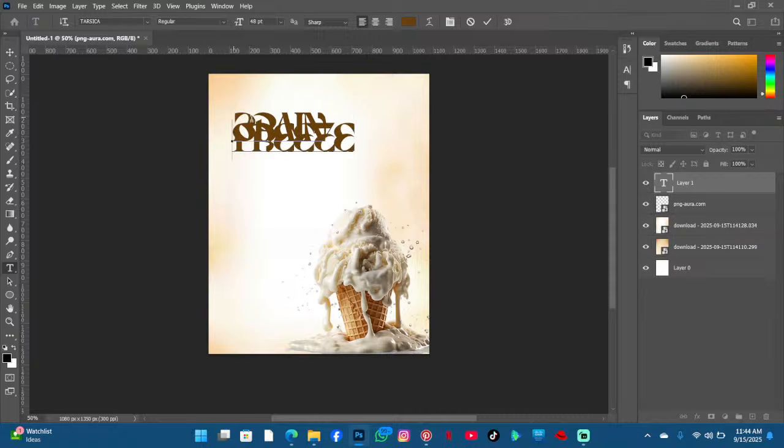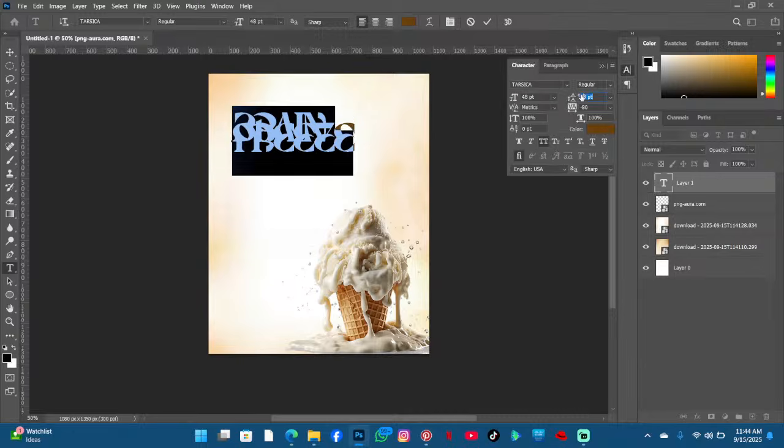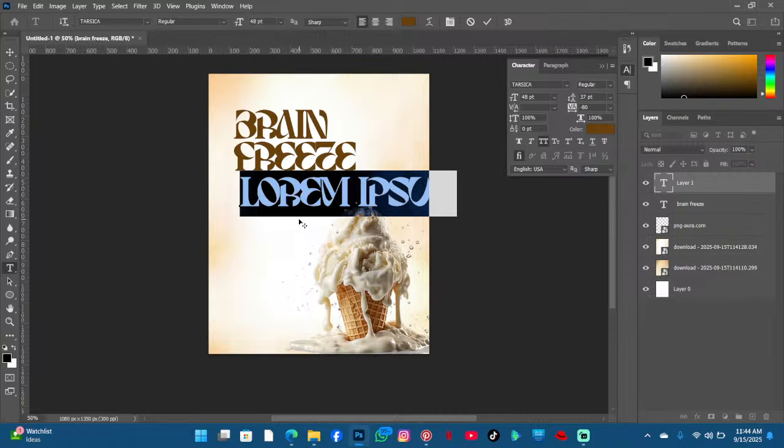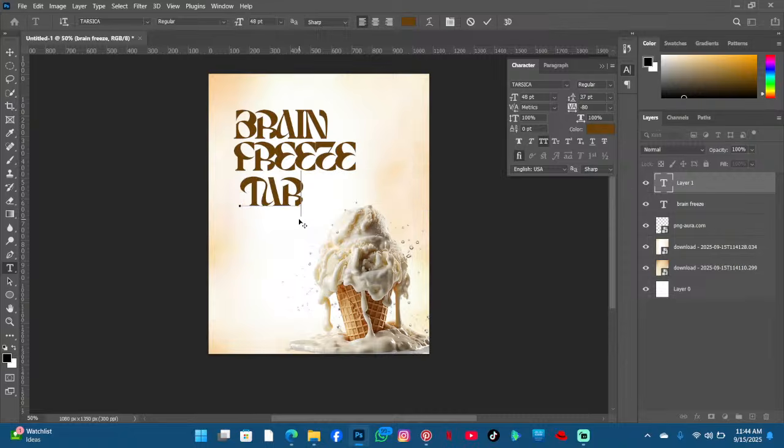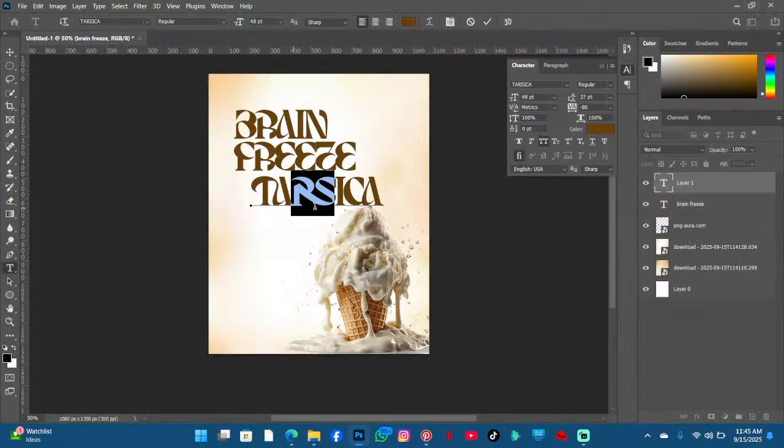So I'm going to be writing the font name now in my Photoshop, in case I forget. Yeah, this is the name of the font, Tasika. You can already see the reason why I downloaded the font. It was already attractive. This R and S and everything was good, so I downloaded the font. But you can see the name Tasika. That's the name of this font. And now that I see this, let's see if we can find a name that has an R and S, because I really want to use this. It looks nice.